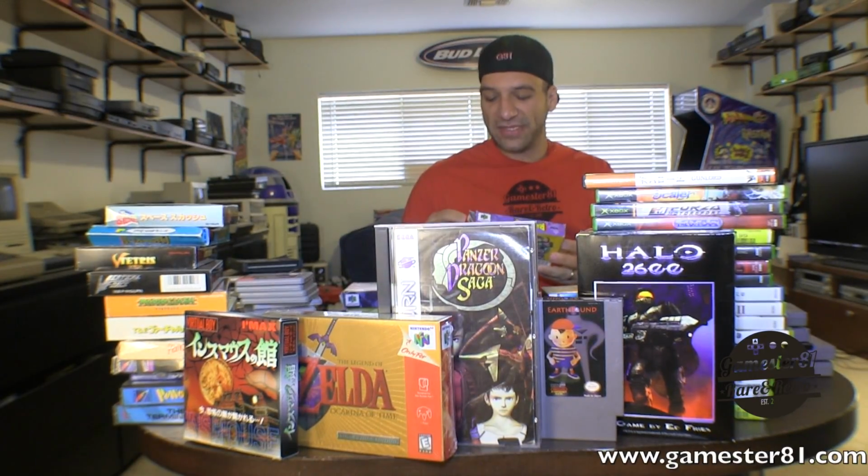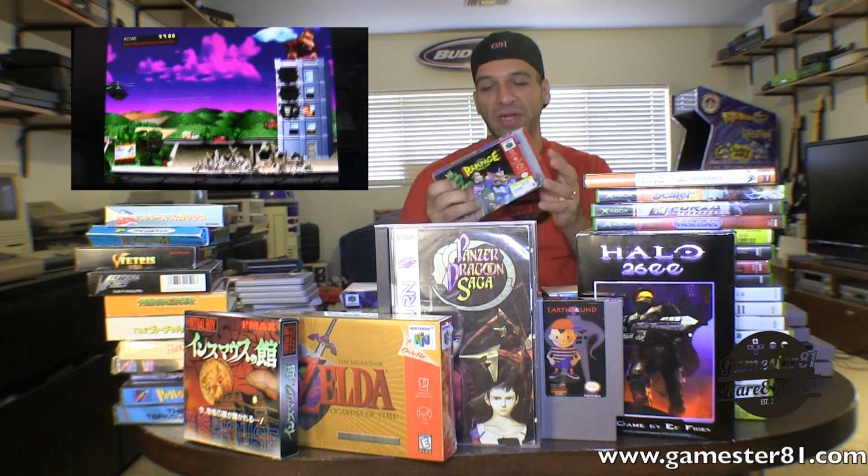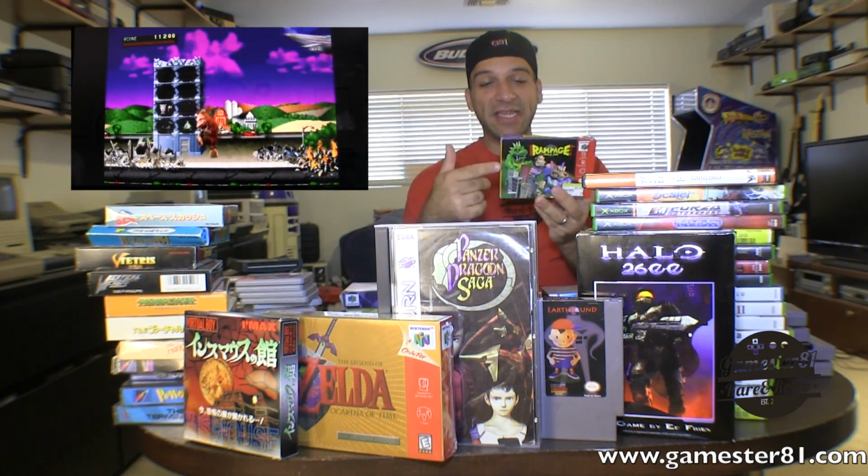Next game I picked up in box. I paid $5 for this at Goodwill. It's priced at $10. It was a half off sale. I find a lot of games at Goodwill. This is Rampage World Tour. This is a great game. I love the original Rampage for the arcade. You have the same characters: the rat, the lizard, and the gorilla. You're supposed to destroy buildings. Love the graphics in this. There's different stages and levels. Really fun port, and this is by Midway.